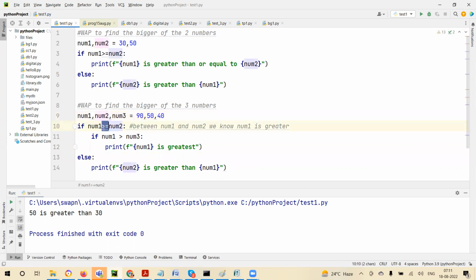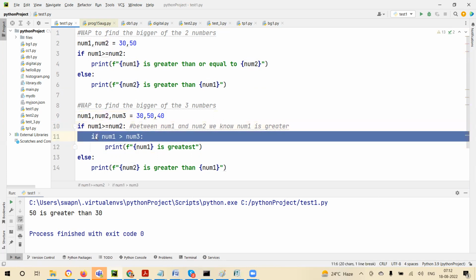Look at the condition, not the number. I'm saying if number 1 is greater than number 2, that means this is true. That's what I'm going to get inside this. Doesn't matter. You are not writing just one flow, one line. Your program should handle all the possible conditions. Number 1 can be greater, number 2 can be greater, number 3 can also be greater. So don't look at the numbers, look at the flow of the program. What does this mean? How can you say number 1 is greater, number 2 is greater? I'm inside this if. When will this if get called?